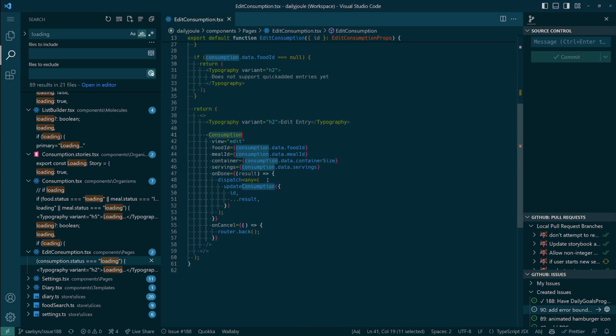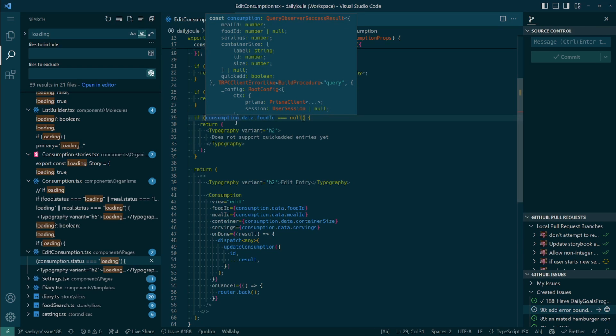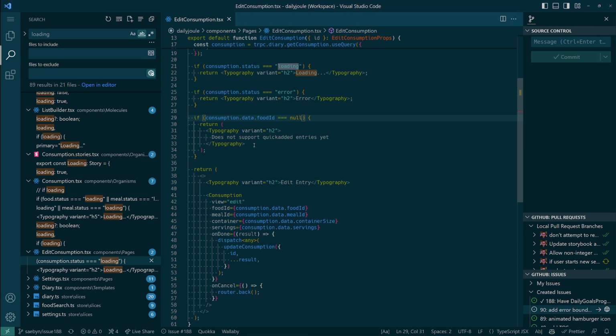Oh, I see. Right. If this is a quick added food consumption, then we're not supporting being able to edit it from this page. That makes sense. Okay.